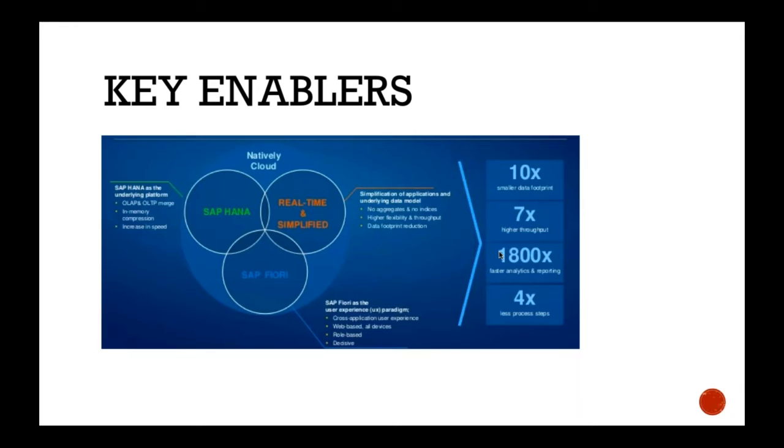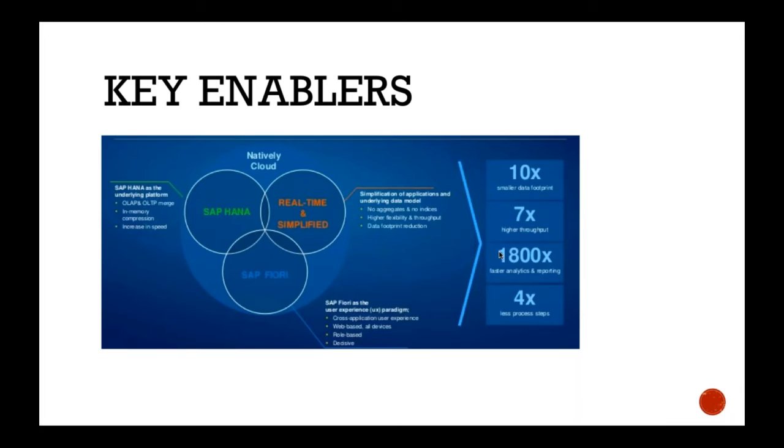But now, because of SAP Fiori, the amount of time required to input the data will go down, and the amount of time you will be accessing the reports will go up. Why? Because the reports are available on mobile. That is also real time. So instead of looking at the reports only monthly or weekly, you can see the reports multiple times in a day. Right? So that is the reason for 7 times higher throughput.